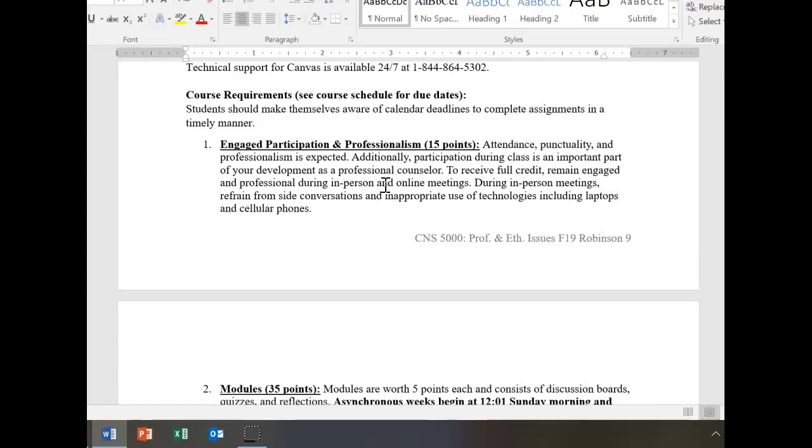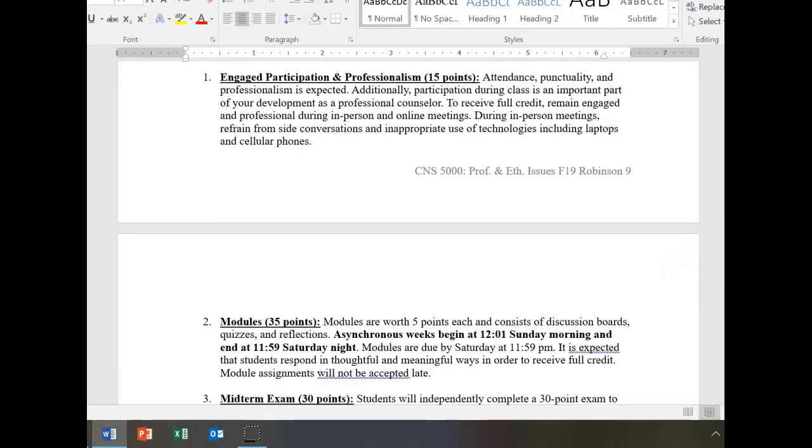We'll talk a lot about disclosure and appropriate self-disclosure, but are you respectful and mindful of the other students in the class, even if you may or may not agree with the content or the topic or the place that they stand on a topic? Being that this is an ethics course, that may happen from time to time, and I expect that while we may have debates, you engage professionally. No sitting on your cell phone. If you're on your laptop and you're not taking notes, and we can tell if you're taking notes versus shopping for shoes, that would be inappropriate. Cell phones, only use them during class if it is an emergency.